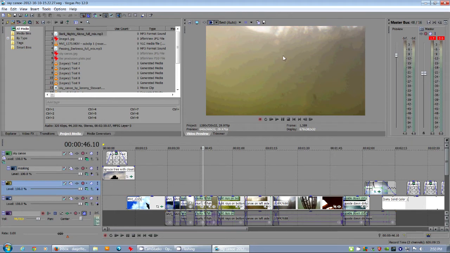I haven't used an external monitor in a long time. The reason why you would want to use an external monitor is because you want to make sure that you've got a good color space going on, that your resolution is not being chunky, or say you've got interlaced footage, you want it to look good.